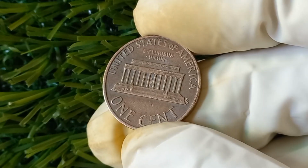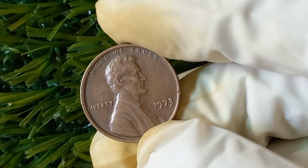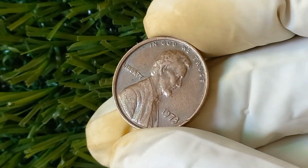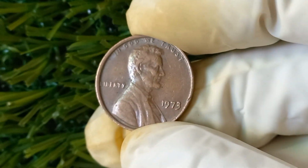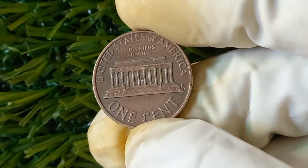And now, let me tell you a quick personal story. A few years back, my uncle, a guy who wouldn't even bend down to pick up a penny, was cleaning out his old desk. He found a little bag of coins he had stashed away decades ago. He figured they were just random pennies, but after hearing me ramble about valuable coins, he decided to take a closer look. Turns out, one of them was a rare 1973 no mint mark penny with a doubling error.